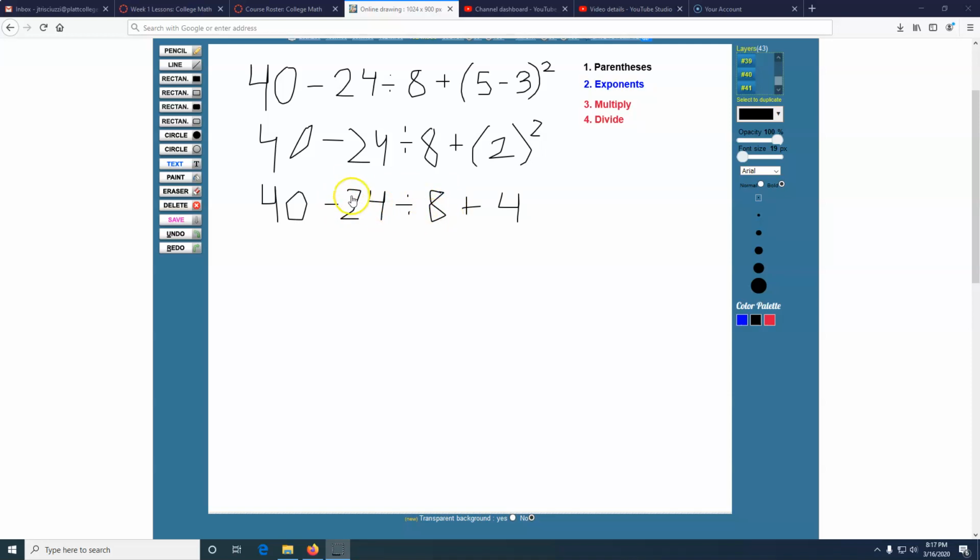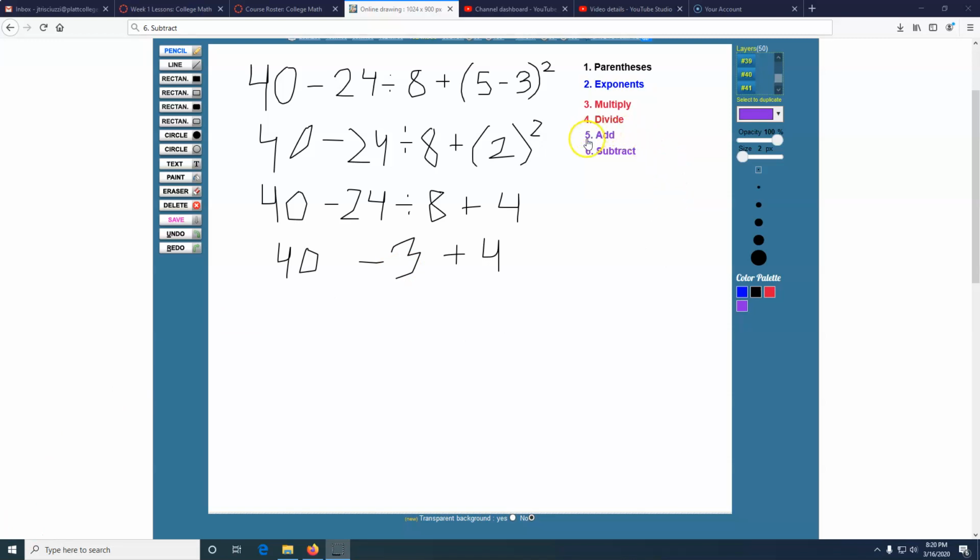And so what that does then is we know that 24 divided by 8 is 3. A negative divided by a positive stays negative. And what you'll see is that everything else will stay the same and drop down. So it's important to realize that the sign is always attached to the number that it's next to. So this is a negative 24, and that's important to get the right value here, because if you put a plus 3, it's not going to end up to be the right thing.